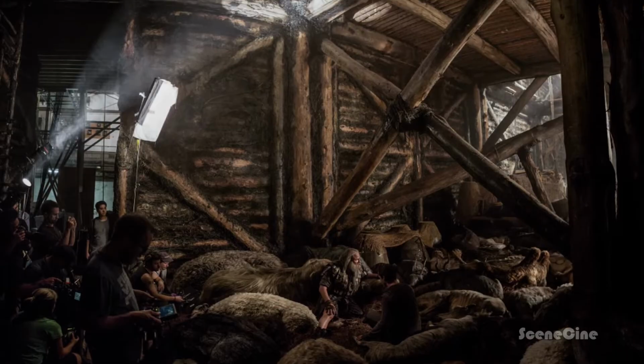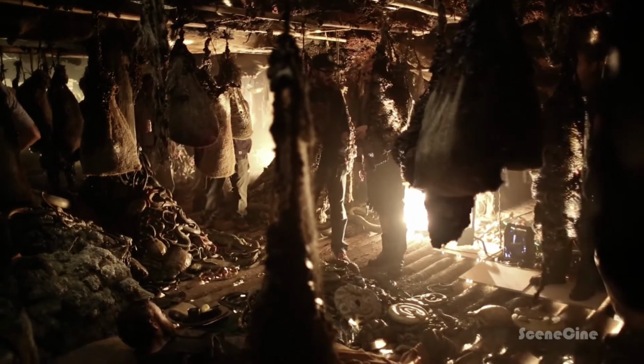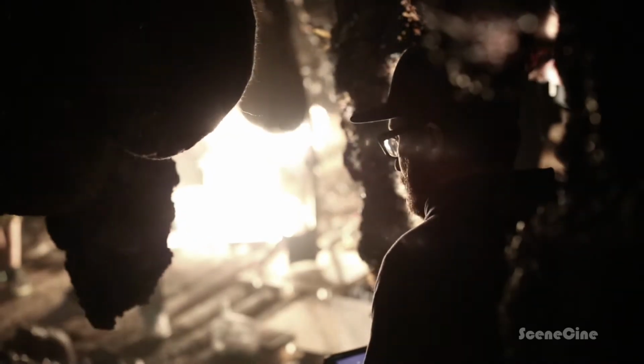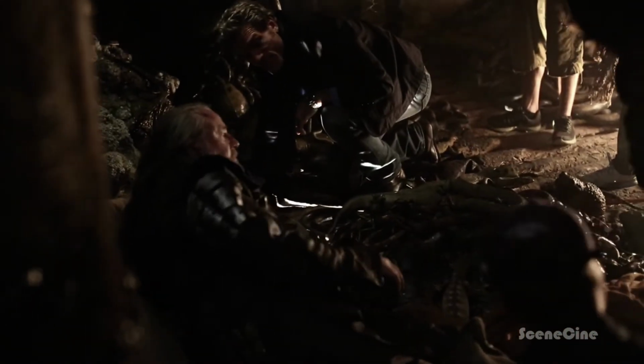And then the space where Tubal Cain is hiding, the reptile deck. I struggled with that because I try to lean towards a source that makes sense, and I've always leaned towards a source that I would see in the shot. On this particular instance, I had to learn to love not seeing the source and letting the audience believe it. There are enough shots in the movie where you see where the light's coming from, and when you feel that light in another part of the Ark, it just makes sense.